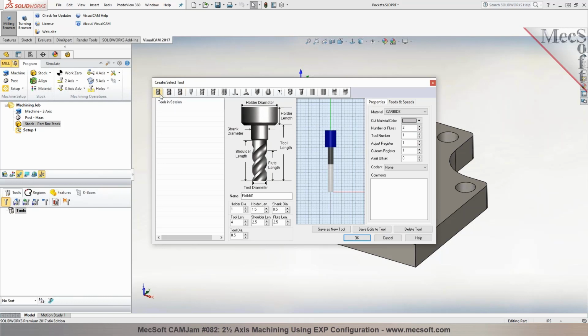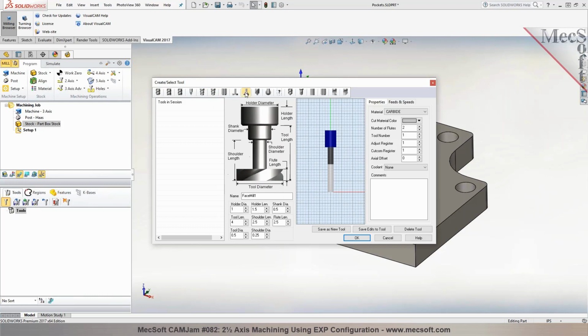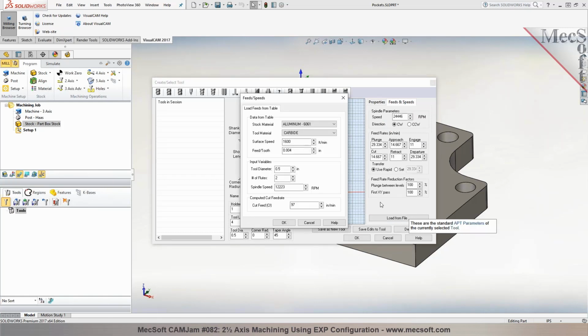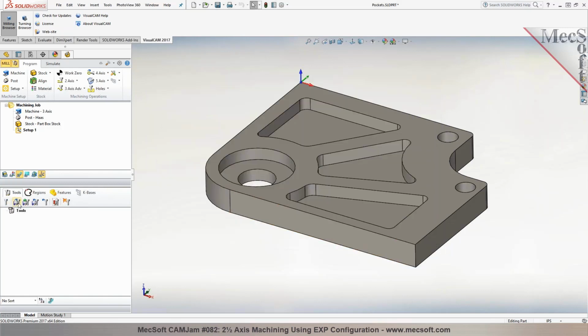Now, as far as the tools go, you can create tools as you select the Create Tool Edit tab. In here, you can define tools of type ball mill, flat mill, corner radius, engraving, chamfer, taper, thread mill. You got face mill, all the different types of tools. You can also establish the feeds and speeds as you define the tool, and we have this load from file option in here that can provide you recommended feeds and speeds based on the material you're working with.